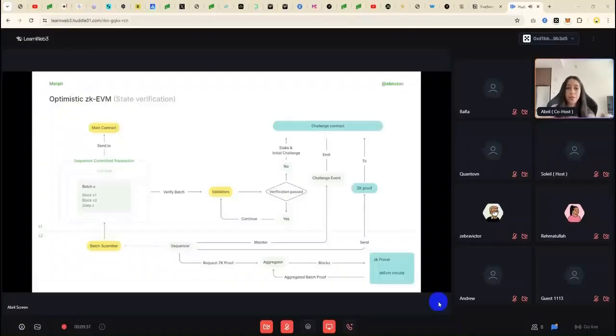So this is the process of the state verification. This is another chaotic diagram, but the process is based on validators that will need to constantly verify the transactions and new state sequencers submitted to layer 1. If they find these transactions and the states are not correct, they will initiate the challenge.